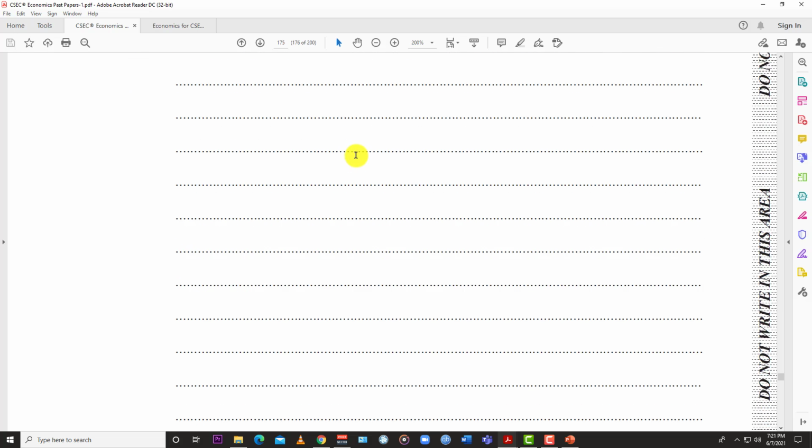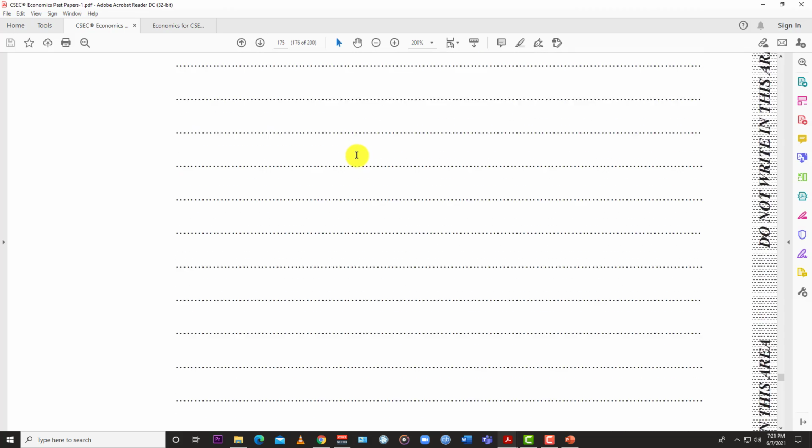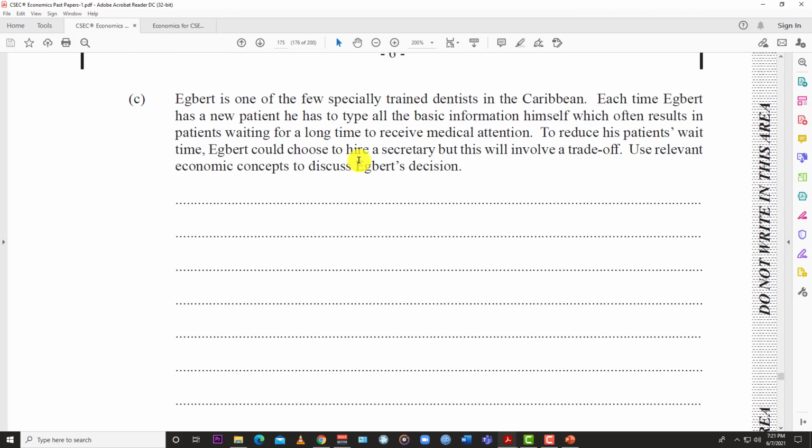Okay, so right there, 6 marks for this one. So right there, they cue you off as to what we're talking about here. From the time they use the word trade-off, we know what we're talking about. We're talking about opportunity costs. Right, we could tell right from there. Choices. So we are talking about choices, opportunity costs. We're also talking about efficiency. Right? So choices, opportunity costs, efficiency.